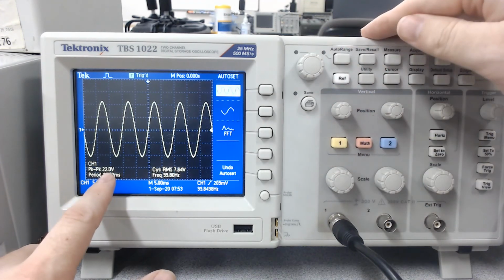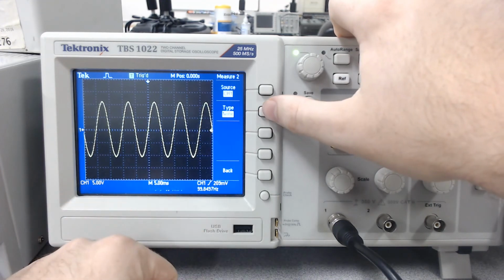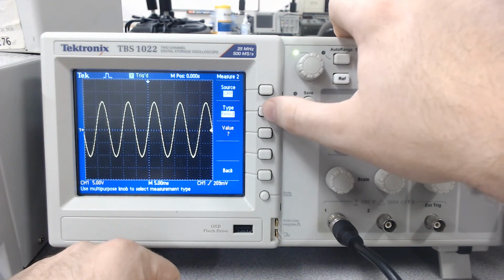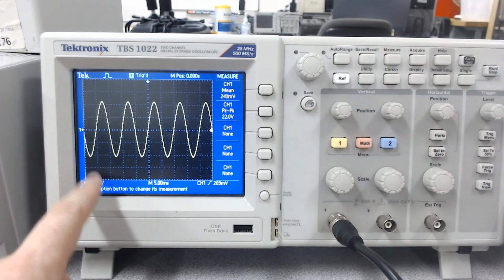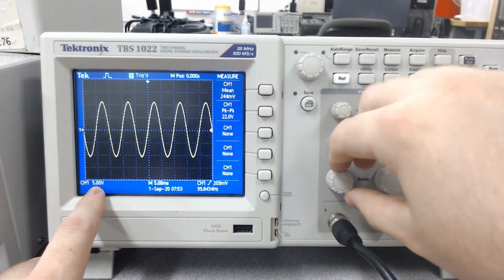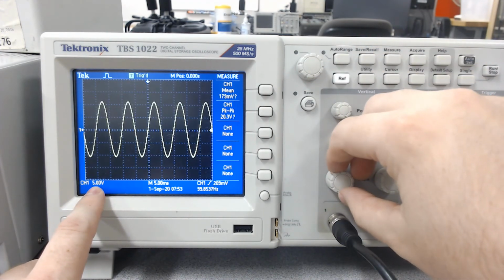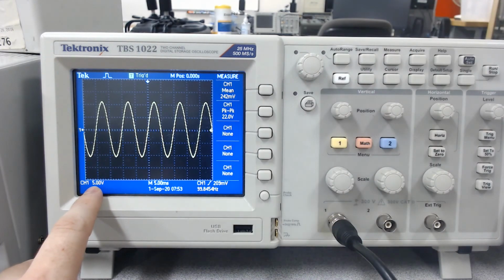The voltage we care about is this peak-to-peak voltage, or if you hit the measure button and cycle through and set one of these to peak-to-peak, that's the voltage we care about, not this voltage down here. If we're trusting this knob, it's changing that voltage, but not really changing that voltage.